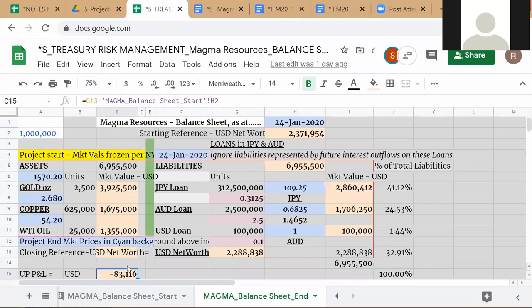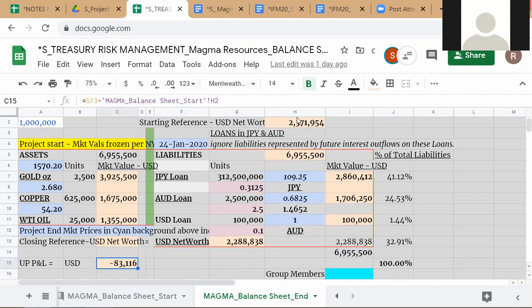So, yeah, you can see now, this is actually taken from the starting figure, and then it is G13, which is here. Yeah, G13 is here, and so this is basically the underlying position P&L is the ending price minus the starting reference price. So remember, this is the exit price and this is the entry price. So this general P&L formula applies. So at the end of the period, at the end of the hedging period, the accountants are going to look at what is your performance, and they'll say that, okay, the exit price minus the entry price, which is what you have here, this minus the entry price, which is the starting balance sheet. And that's your underlying position P&L.